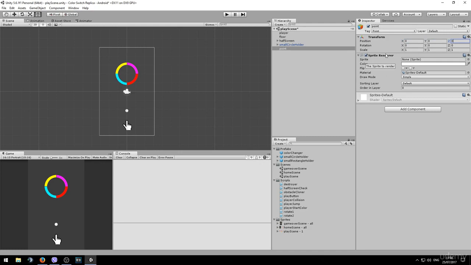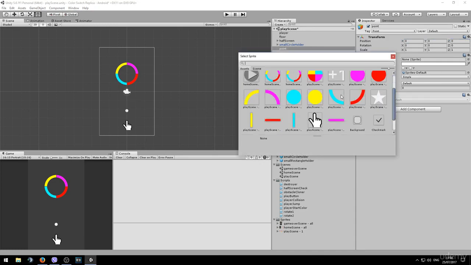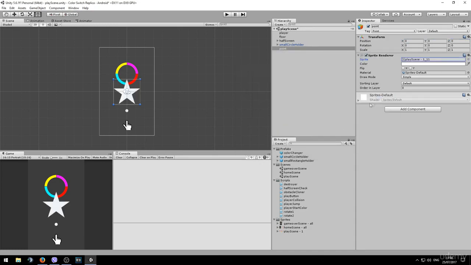After that is done, we want to select an image in the sprite renderer. Click on the little circle, and I have already prepared a star sprite, so double click it to select it. As usual, it's too big for our scene, so we'll need to scale it down. The X scale and the Y scale will be about 0.3. And since we'll have the original point object in the starting scene, let's drag it into position here. It will be on Y position 2, so we make sure it matches the center of the circle.